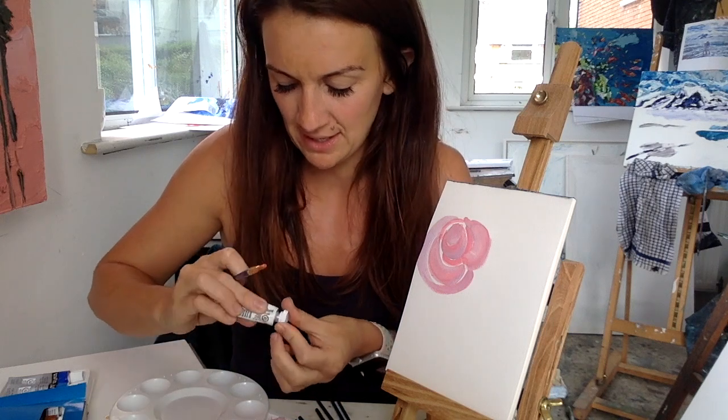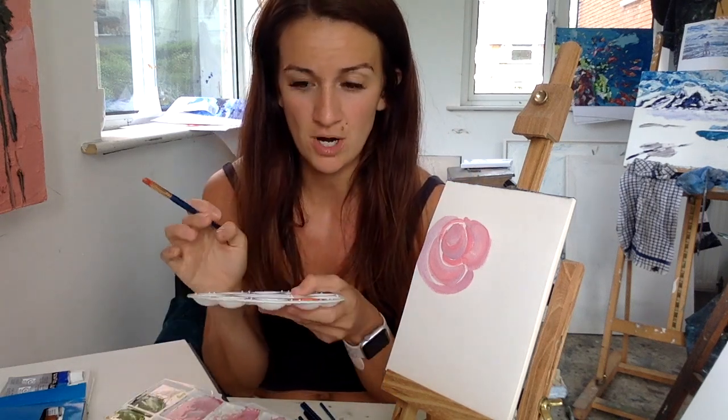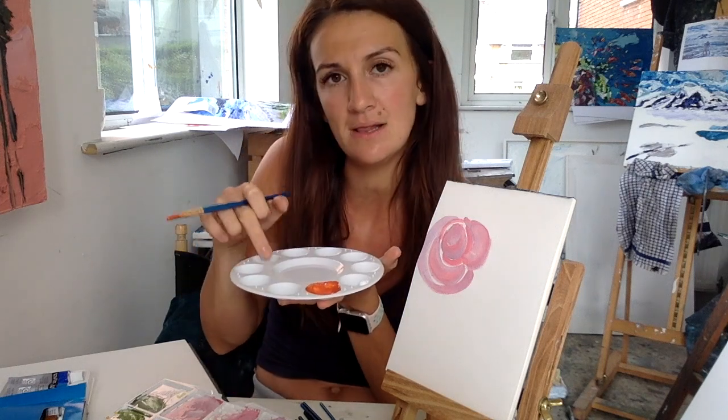So white goes into the other tray. That's the good thing about these. Again, you can pick those up in the works or online. They sell them in a couple of packs normally. And they're really handy because they keep them in these little sections.